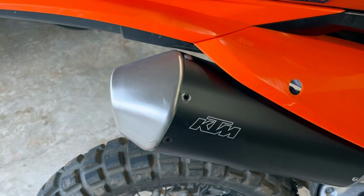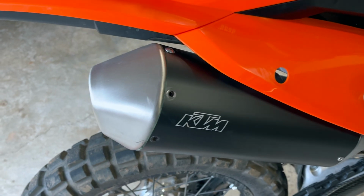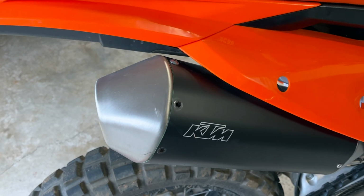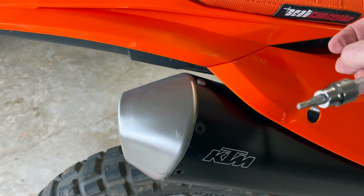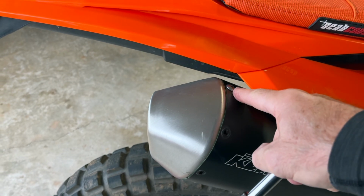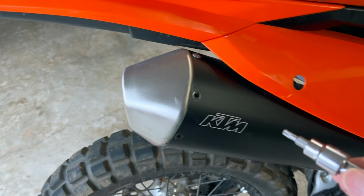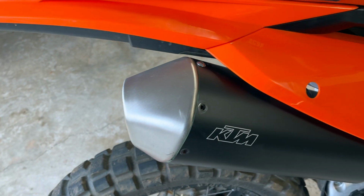In case you're taking the end cap off a 2024 KTM 500 EXC-F, I'm guessing the 2025 models as well, you need a T25 Torx, and I would recommend a ratchet to remove them. This one was pretty tight, and you only have a few, but the toolbox doesn't come with a T25, so just to save a little bit of time.